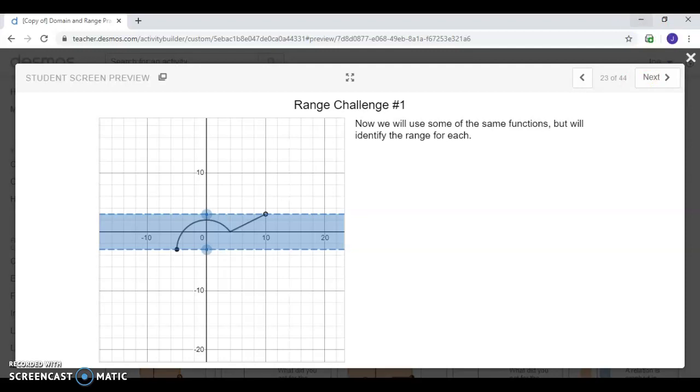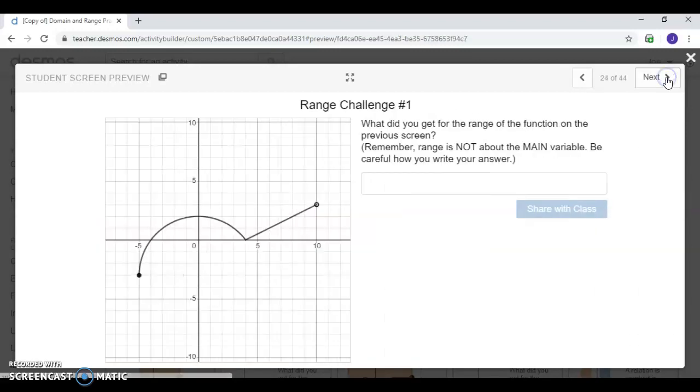And so what I tell my students when we talk about range is that it is the lowest value to the highest value. And so they still get to see some of that. And a lot of that would already be introduced before they began this, at least talking about what domain and range are, so that as they're exploring the concept here, they're getting to become more comfortable with it, but they wouldn't be able to become more comfortable with it if they didn't know what it was to begin with.